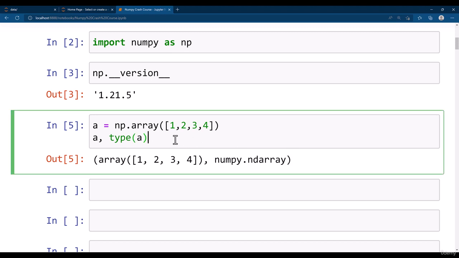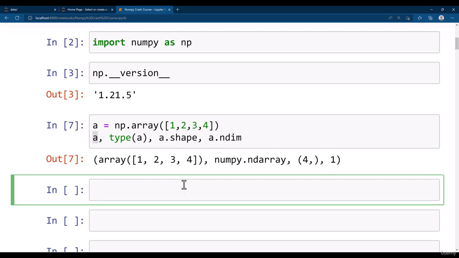If you want to check the shape of this array, you can simply do a.shape. It says that the shape of this array is 4 elements. When there is a comma and nothing after it, that is a one-dimensional vector. Otherwise you can do a.ndim, which says what the dimension of this vector is. So ndim says that this is a one-dimensional vector.